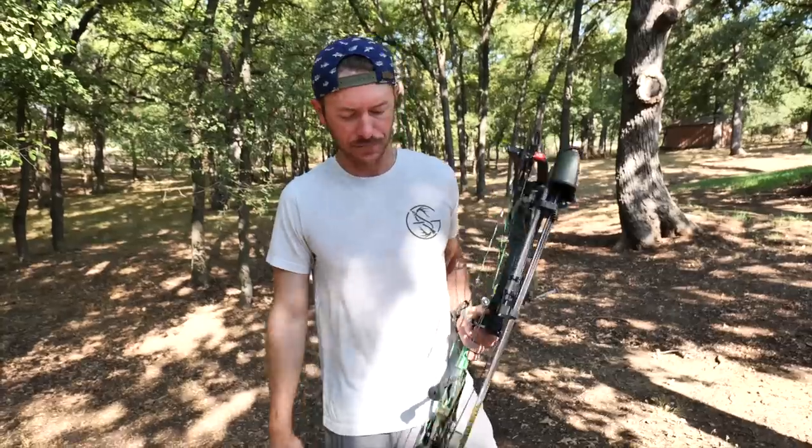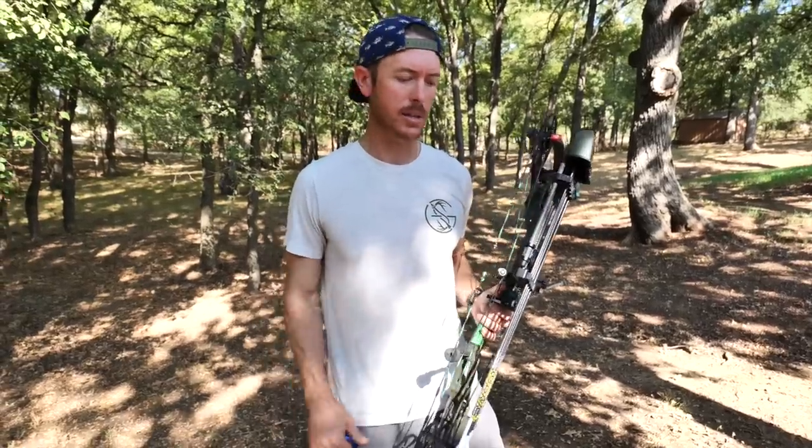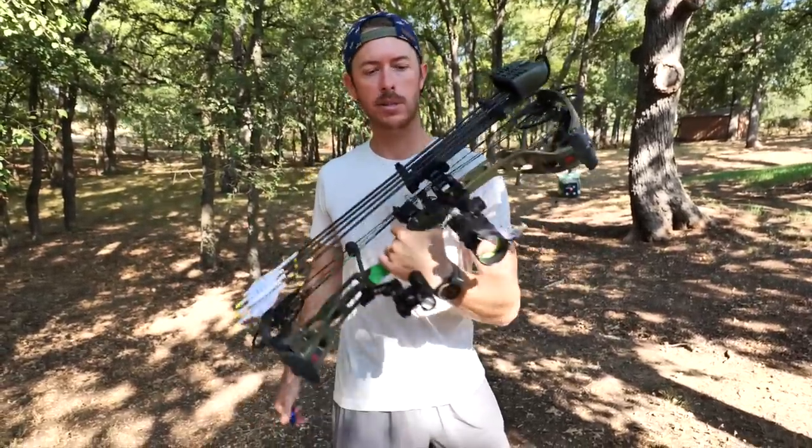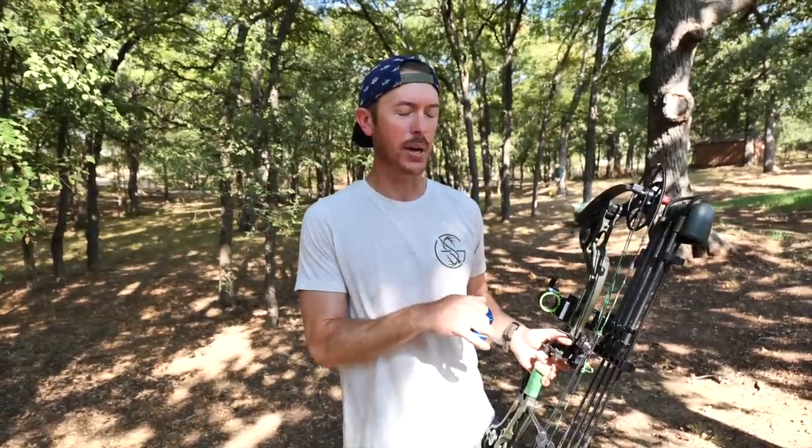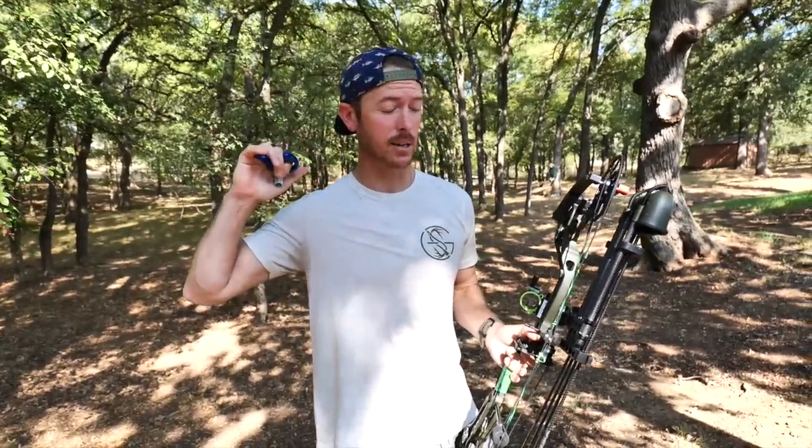And also, I don't shoot a peep on here. So all these bows, I'm kind of shooting. This one I'm aiming. Obviously I have a sight on the front. I've gone from shooting like a 5-pin, all the bells and whistles, and I've reduced things down after I started traditional archery. It makes you focus on your form, your release a lot more, just the basics.